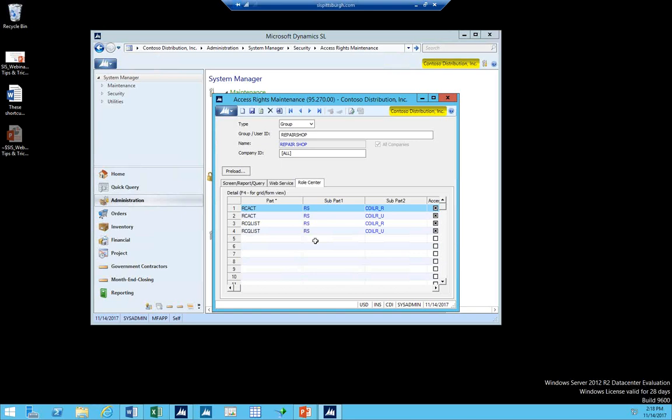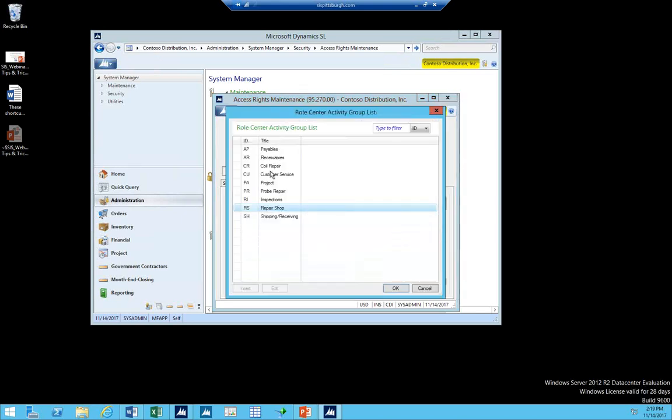But what we did was we looked at the requirements for this potential customer. We realized they had some things that were really unique that the Role Center would benefit them. So we created our own roles. There are two functions within the Role Center: activities and lists, right? So here's something I have to do, and then here's a specific list of those things that need to get done. The ACT is the activity, this is the list. You can see we set up a whole bunch of different ones, but the standard ones are payables, receivables, and project. We added these other ones, and it wasn't really that difficult to do.